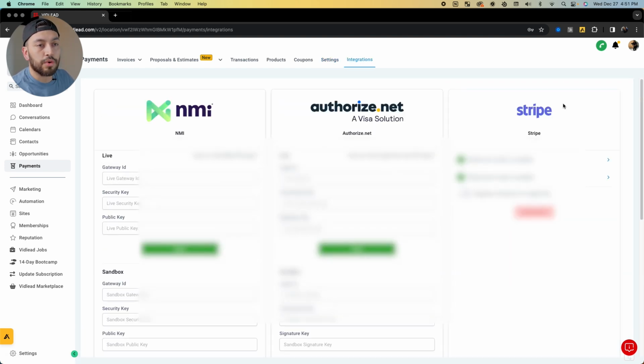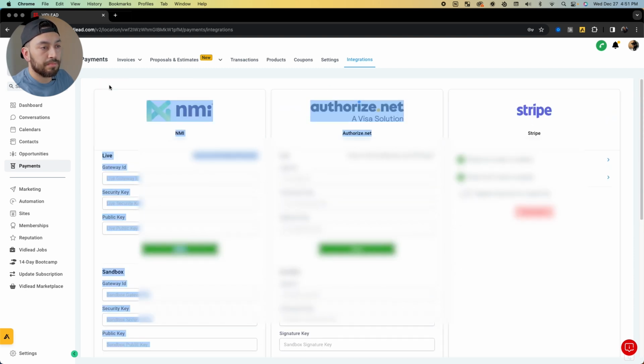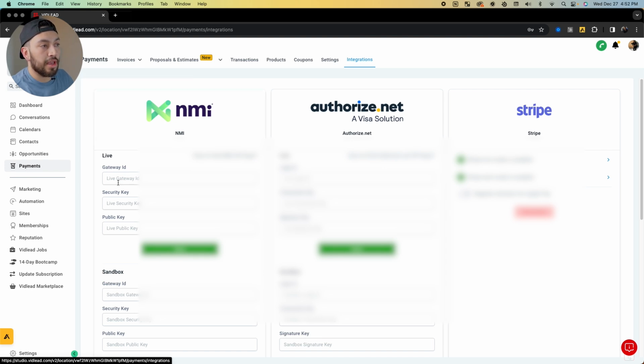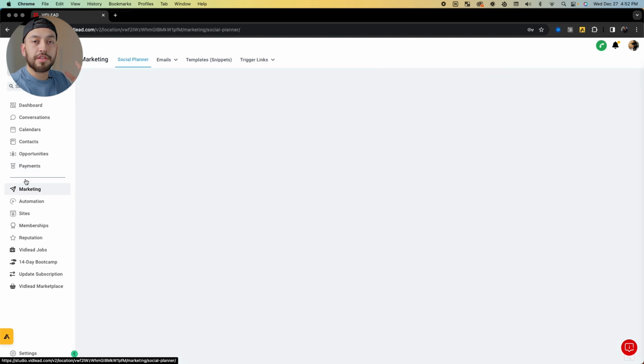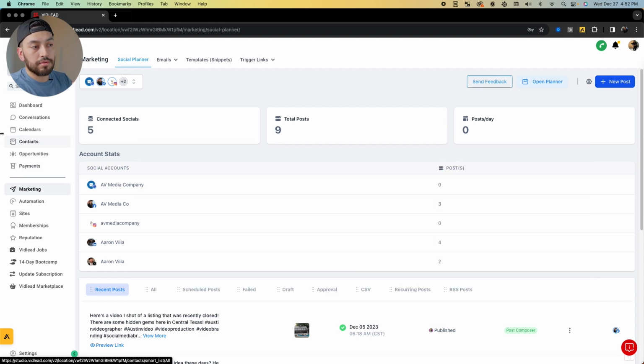And like I mentioned before, you can connect Stripe, PayPal, and these other two payment solutions that I have no idea what they are. So these are the payment opportunities. And like I said, this is a very surface level overview. If you want a deeper, more intense dissection of all the features that this software provides, let me know and we can work something out. And I think that would be a great idea if you're looking into this.